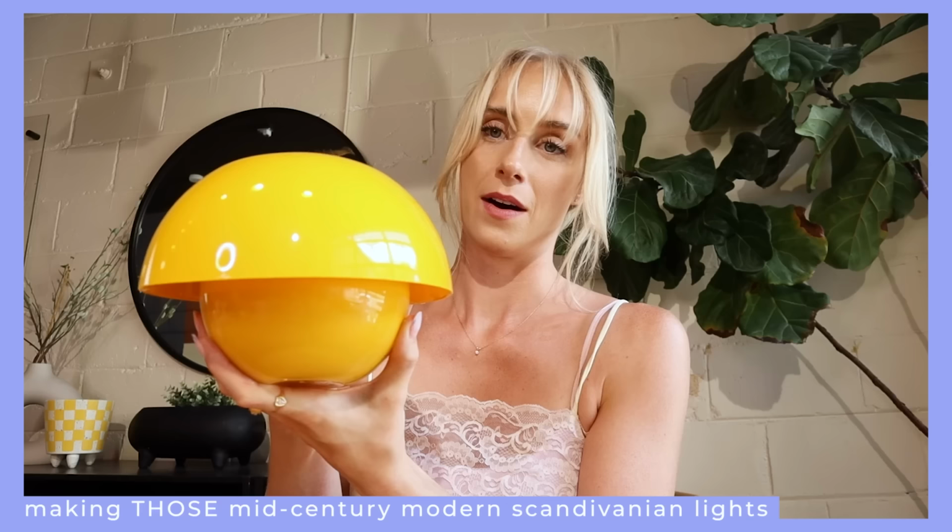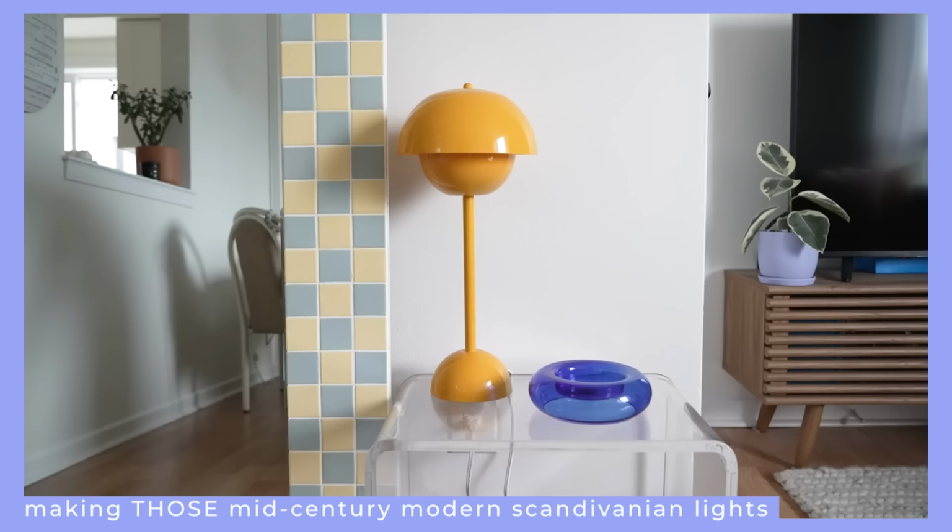But I think my ultimate favorite would have to be the flower pot lamp. Sometimes I still get surprised that even I made that. But I show you how to make these all very high quality and very budget friendly.